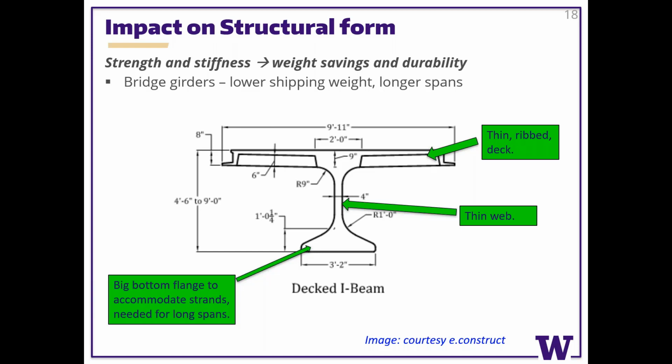So what they've done is they made it ribbed in order to carry the bending loads of having a wheel sitting right there or out here. And by doing that, they can make it much lighter weight and use much less of the UHPC. So the thin web, you can reduce the web thickness because you've got a good shear strength. You don't need all the compression capacity in the top, so you can skinny the top flange down, and the bottom flange, you're somewhat stuck with having a bottom flange big enough for the strands.